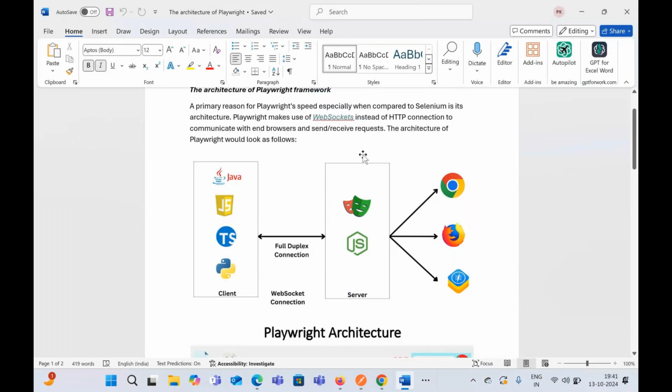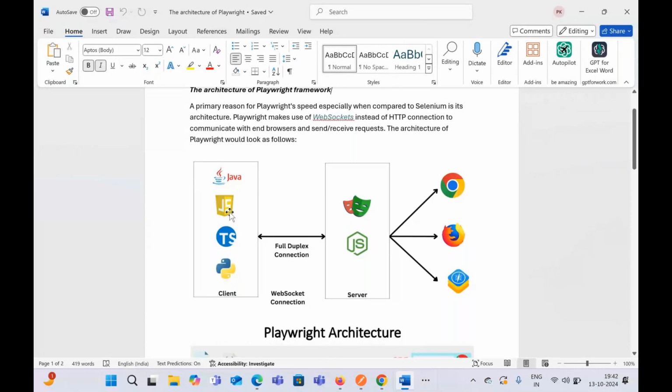Let's say if you're using Playwright, then you have to work with Playwright; if you're working on Selenium, then you have to use Selenium. And the second is the technology that we have to choose. If you have worked on Selenium, I believe most of you have used Selenium using Java or Selenium using JavaScript. Here also, Playwright can be used with JavaScript, TypeScript, Java, Python, and so on.